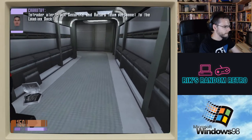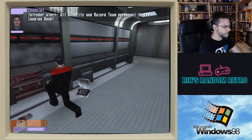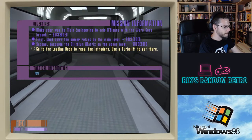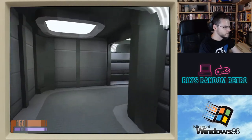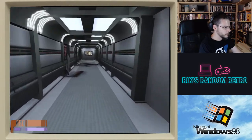Intruder alert. All security and hazard team personnel to the loading dock. Gina, watch your alignment. That Isodyne array has to be modulated to exactly 4.7 microjoules.